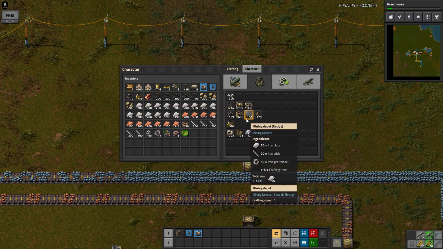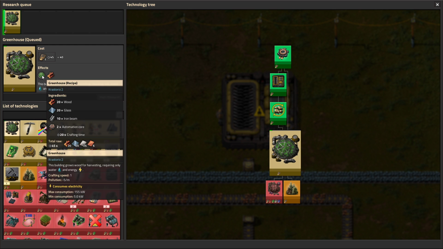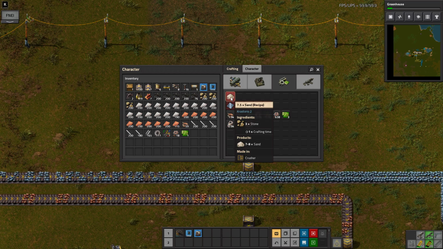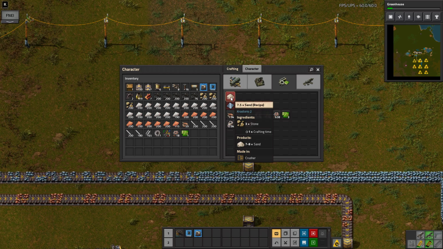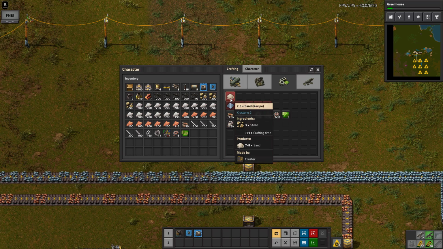We probably could. But what we are working towards is the greenhouse. That means we'll need glass as the one thing we are missing. Glass is made from sand. Sand is made from stone. And it produces quite a bit more, so I think we should do it as some kind of direct insertion somewhere way down the line.